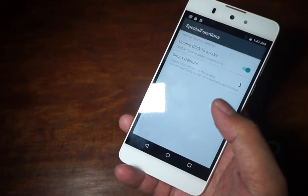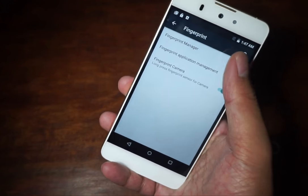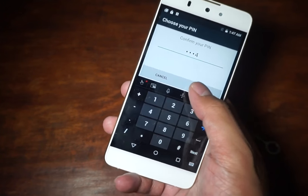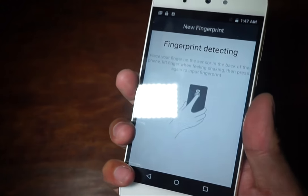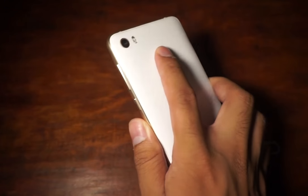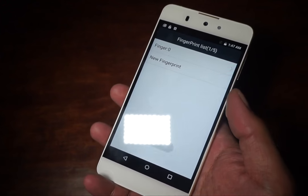So special functions. Oh no, it's double click to wake or smart gesture. I don't need that one, but I want the fingerprint sensor. So fingerprint manager, so pin unlock. Let's try 1, 2, 3, 4 as our backup pin in case your finger gets cut off and you can no longer find it. So fingerprint detecting. It's quick. This kind of setup is actually quick. You just do it like this until it detects your fingerprint. So there. Let's unroll that one.